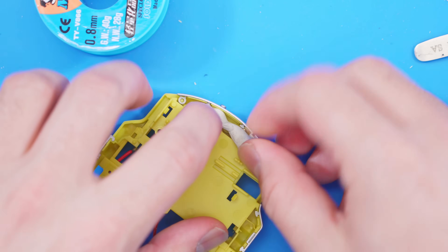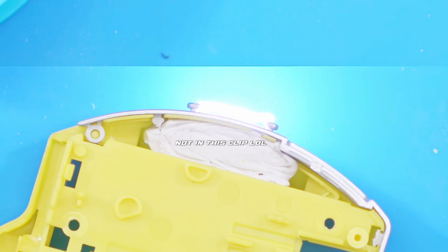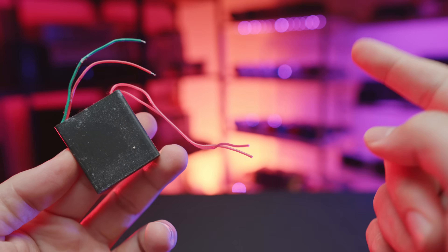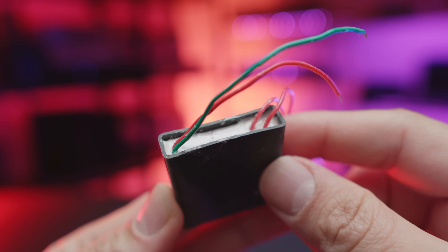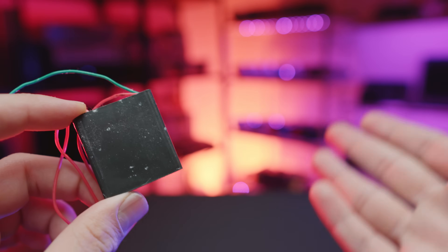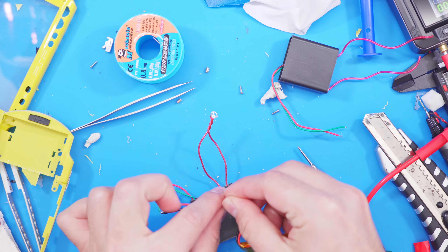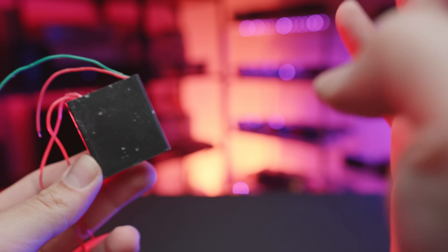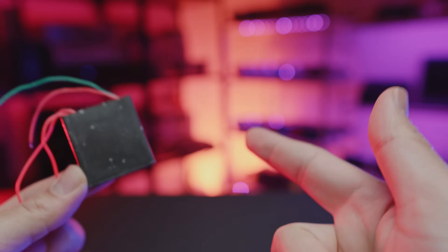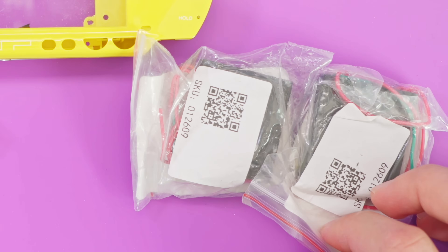The first set of tests were insulated with mounting putty, which at first worked alright, but I quickly found out it's probably a bad idea. The arcs would actually blow right through it and bridge the gap between the two contacts — which was the point where I destroyed my first unit. These things are pretty weak and cheaply made, with components encased in a resin shell. In combination with all the tests before recording, I ended up cooking one of these — it would start fizzling out, give a very tiny arc, and eventually just stop working. And I hadn't ordered multiple units like I always do, so I placed an order for four more and waited another two to three weeks.